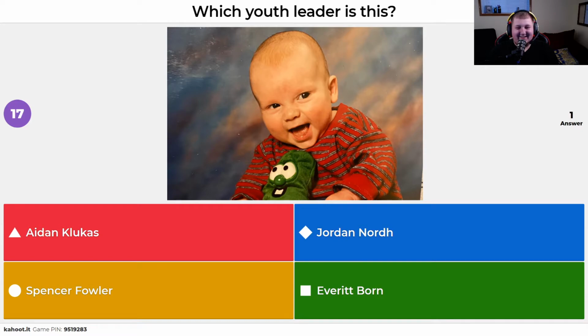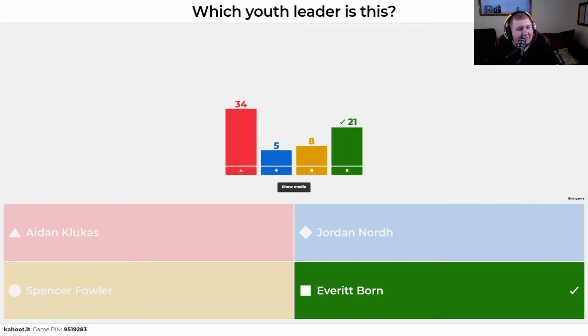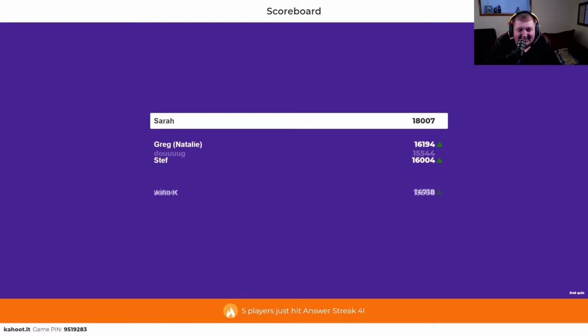Is it Aiden Klukas, Jordan Nord, Spencer Fowler, or Everett Bourne? I think I know. Yeah, I think I've seen them make this face before. He looks like the Brain from Pinky and the Brain. Oh, it was Larry the Cucumber. They thought it was Aiden. I thought it was Aiden too. Larry the Cucumber, good stuff.